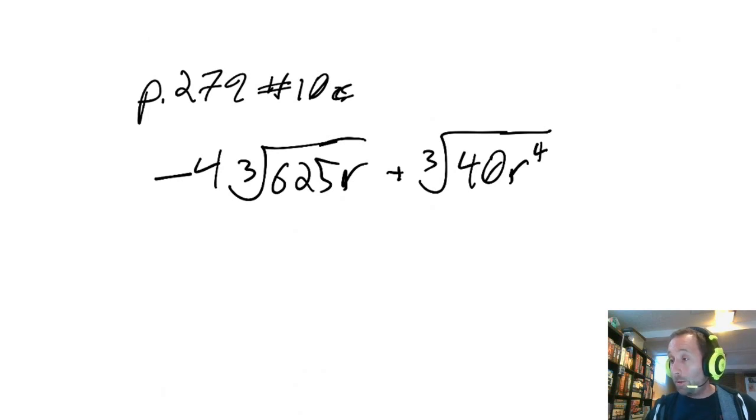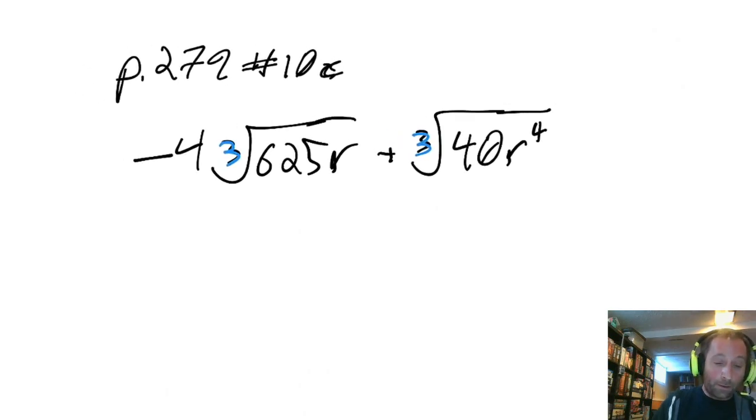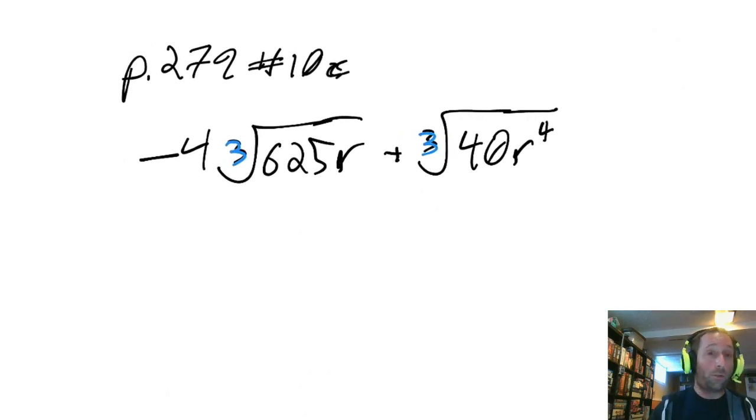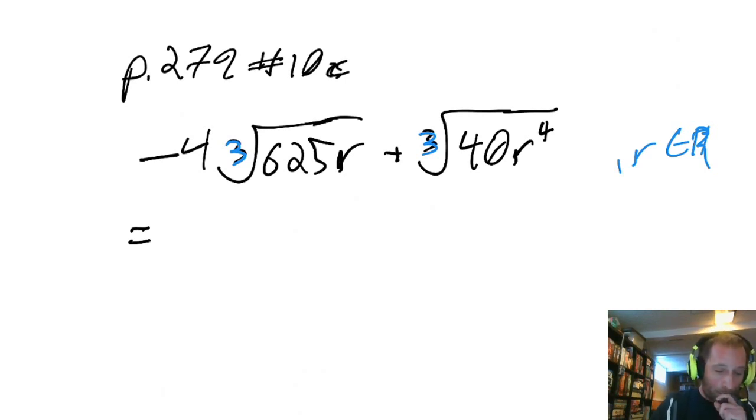So before I go any further, part of this problem asks us to identify any restrictions on the values for the variables. Well, note that we have odd index values. So it doesn't matter whether r is going to be positive or r is going to be negative. Both values will be okay. We just need r as an element of the real number system if that is required. If these index values were even, however, so if this was a fourth root or a square root, we would have to specify that r must be greater than 0, but it does not have to be in this case. Okay, getting ahead of myself a little bit.